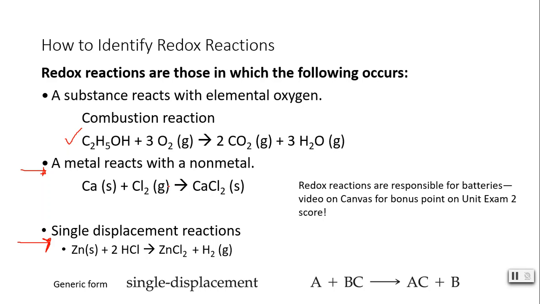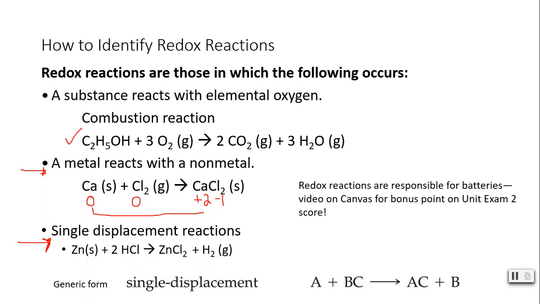What's being oxidized and what's being reduced? To do that, we need to know something about the charges of each. Calcium by itself is not bound to anything else. We said any element by itself has a charge of 0. So both calcium and chlorine will have charges of 0. As a product, calcium is now in an ionic compound. Calcium's in group 2, so it's going to have a charge of +2. Chlorine, Cl, is now in an ionic compound. It's in group 7, and those guys like to have a -1 charge.